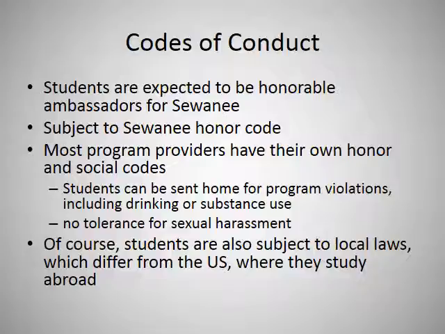Most of the program providers with which we are affiliated often have their own honor and social codes. So they will require the students to sign a letter of agreement that they will follow the honor and social codes of that particular program. In extreme cases, a student might be sent home if they are found to violate the social and honor code of those particular programs. And we have no tolerance for sexual harassment and other kinds of inappropriate sexual contact, so that would be a basis for sending a student home.